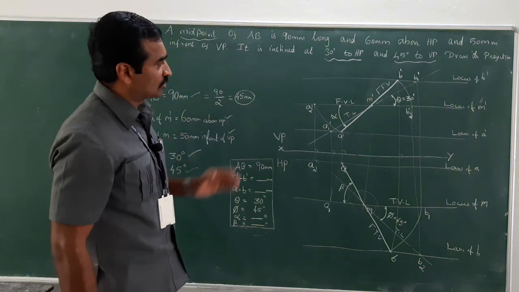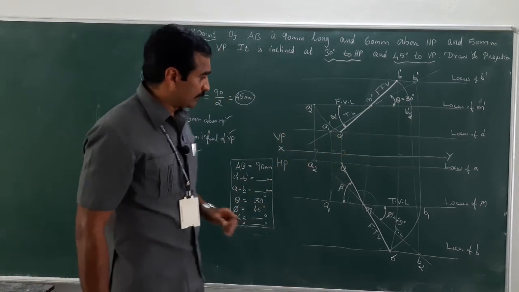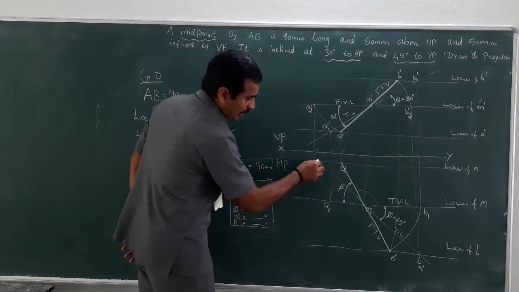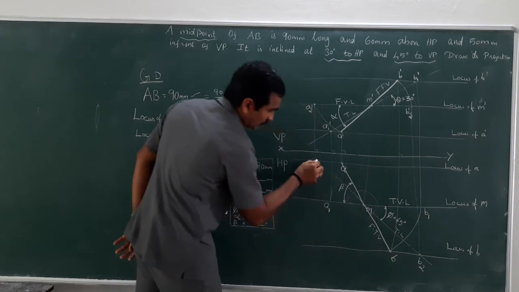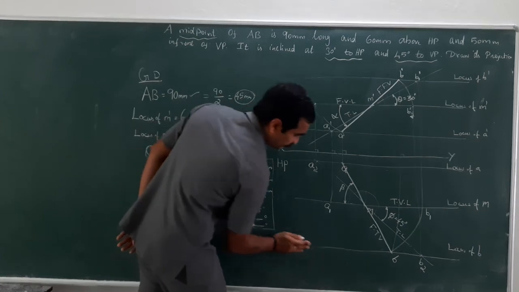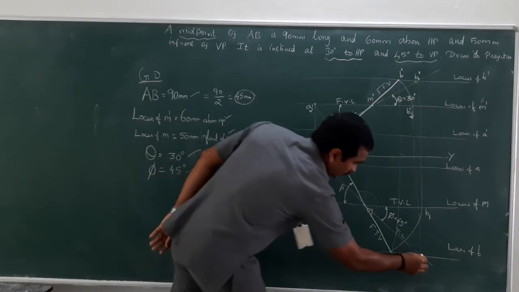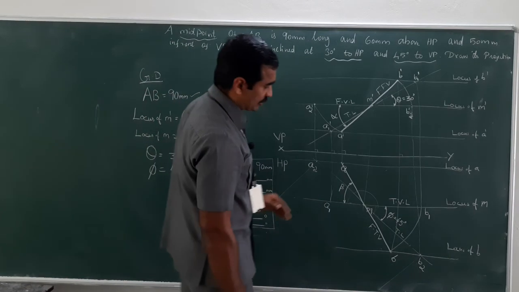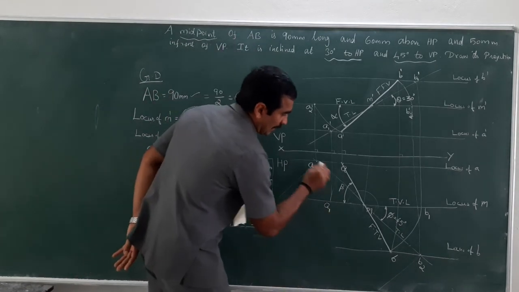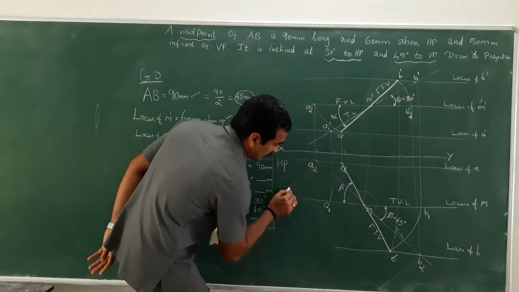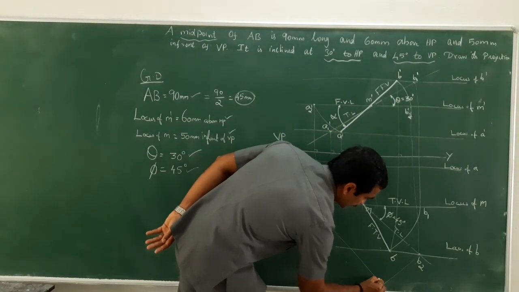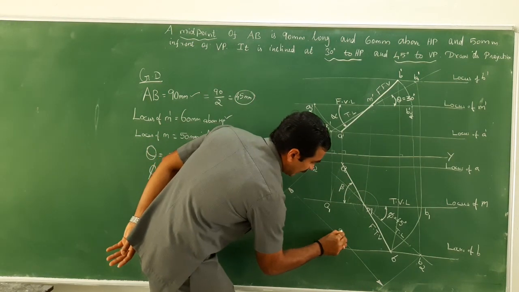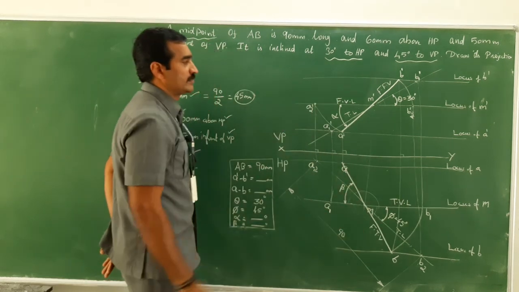Right. Next, the dimension. I need to do the dimensioning. So for AB 90 mm, what I have to do is draw a line perpendicular to A to B2. Draw a line perpendicular to A to B2, a perpendicular line. This perpendicular line is nothing but the extension line. Now I am going to draw a parallel line to A to B2, that is the dimensioning line. Right, this is the dimensioning line. And this is 90 mm.